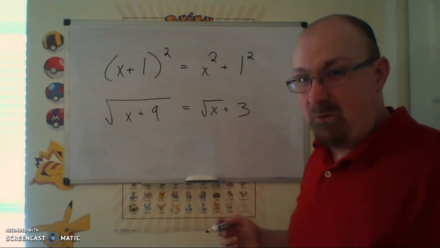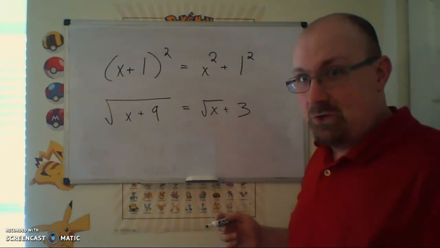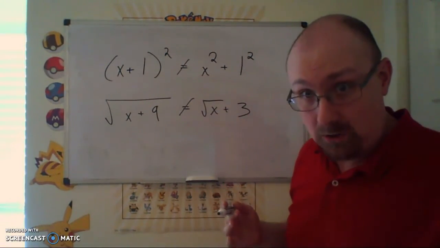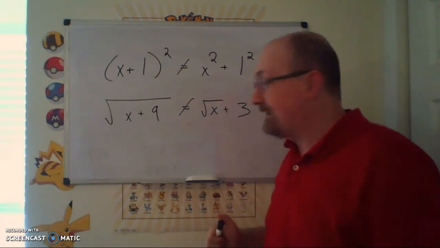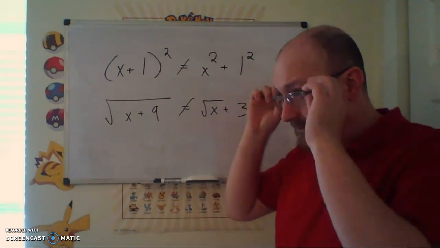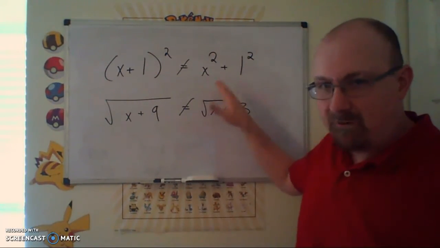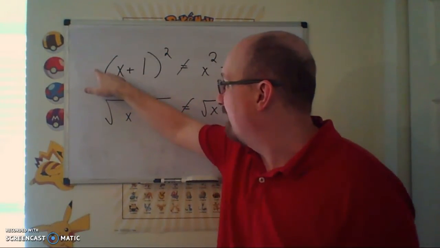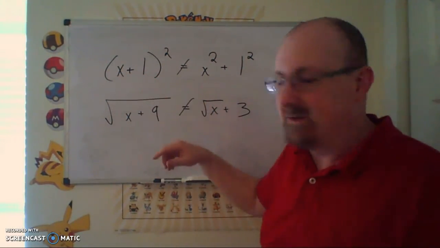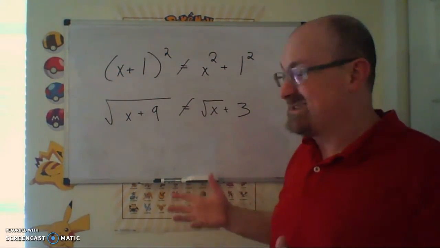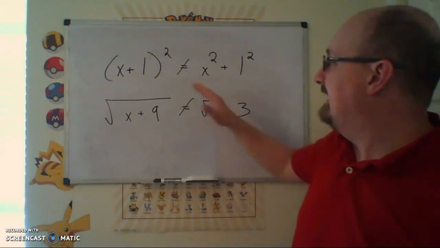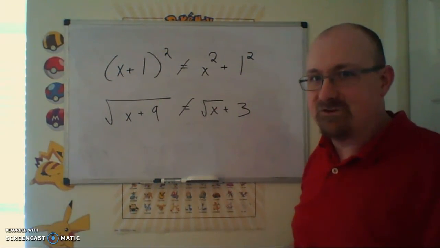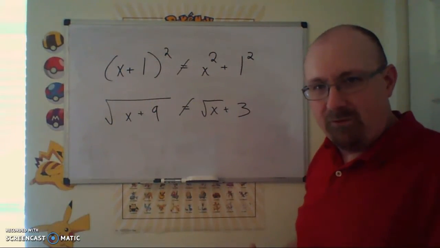Hopefully, you've already looked at what I've written and said, what is he doing? Because those are both catastrophically wrong. I cannot emphasize that enough. Never ever do that. I know it's tempting because if we had a 3 out front of this, we can distribute it across. But that's not how exponents work. That's not how roots work. Please don't do this. That will throw an awful lot of stuff off. So be careful with that.